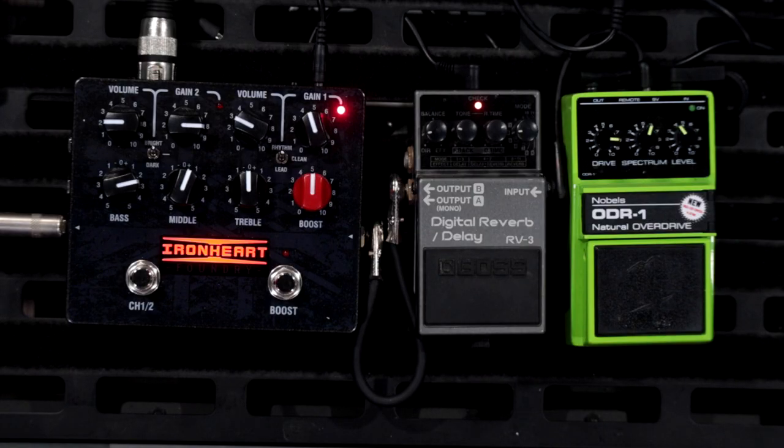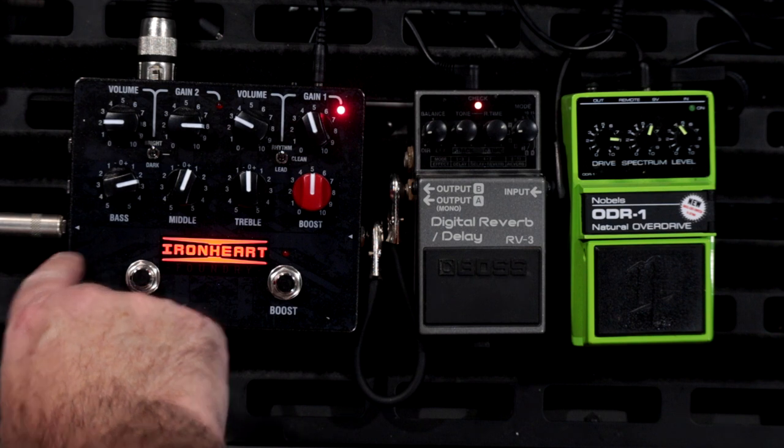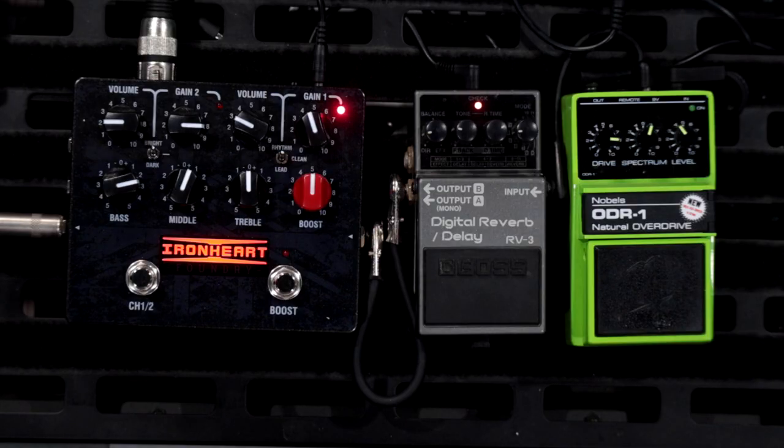Now, it has headphone out with a cab sim. It has direct recording out with a cab sim. It has the speaker out, obviously, of course. So you can actually run this 4x12 cab. You can run a 1x12, 2x12, whatever you want. Now, the other cool thing that this pedal does is that it also has a direct pedal level out as well. So even if you're not using it as an amp or as a recording interface or going to a PA system or something like that, you can actually just use this as a dual channel drive pedal. So you can just use it as a run-of-the-mill normal everyday distortion pedal, which is absolutely incredible.